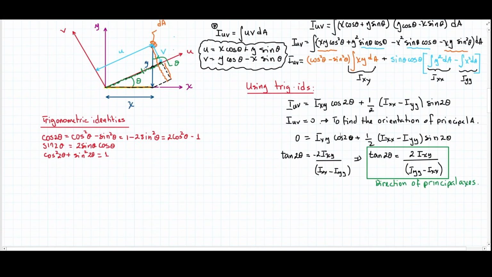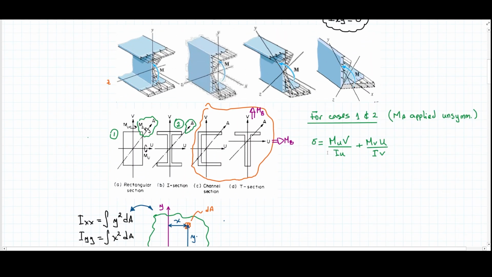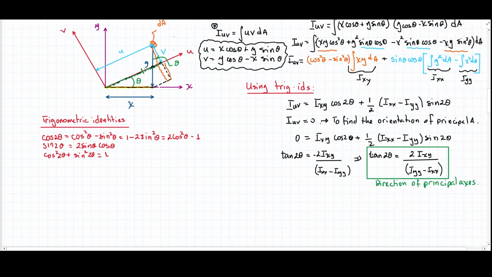But it means that, okay, I found this one here, but if I wanted to calculate the stress, I need to find also the moment of inertia around the u and the v axis. So meaning that I have to calculate it by using the same procedure that I used to calculate the product second moment of area here. So now I need to find that. How much is this Iu and how much is Iuv? Well, this one here.